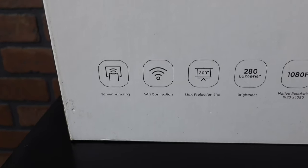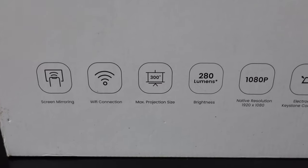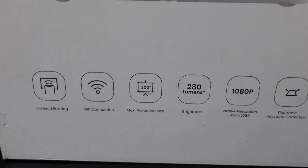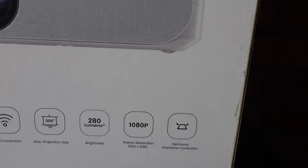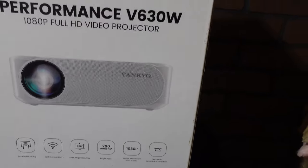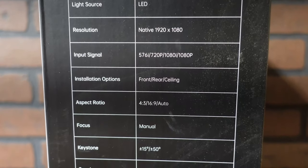Got some pretty cool features. You can do screen mirroring from your phone through Wi-Fi. Maximum projection size of 300 inches, 280 lumens, again, native 1080p resolution. You can see some of the specifications for it here.